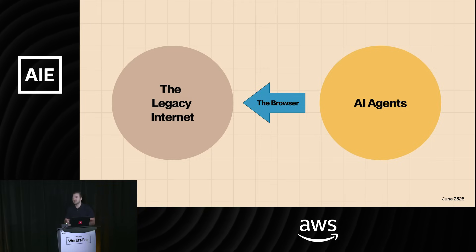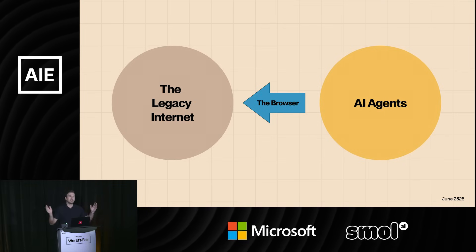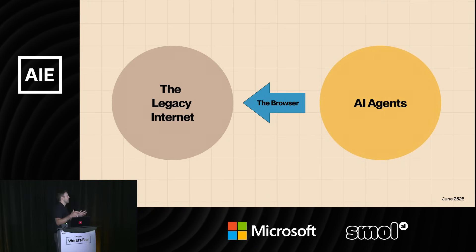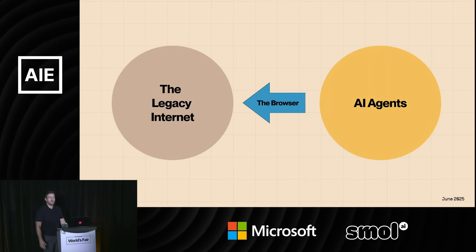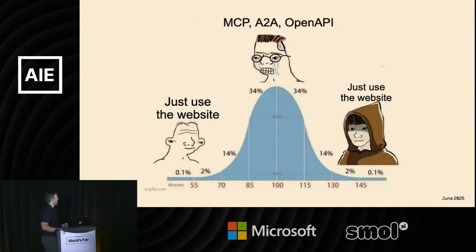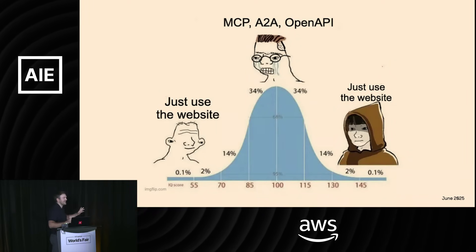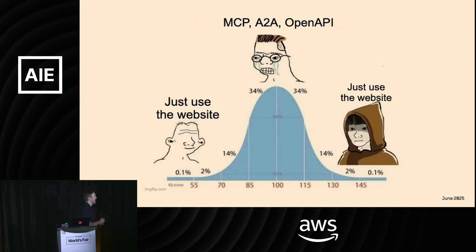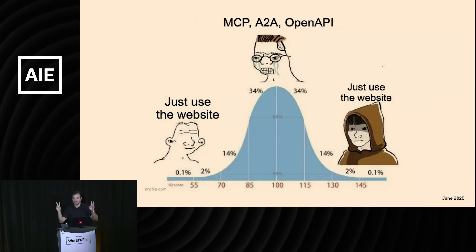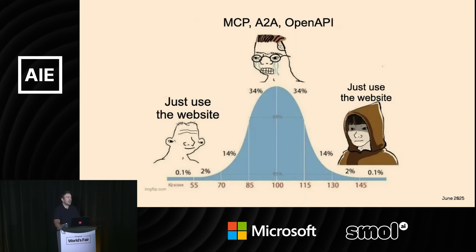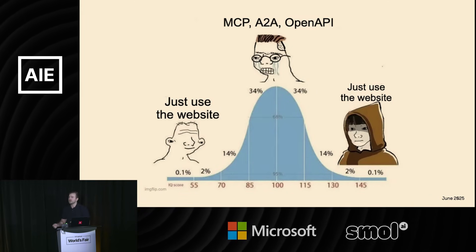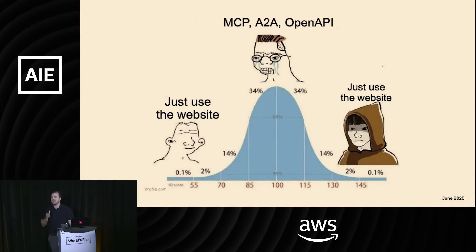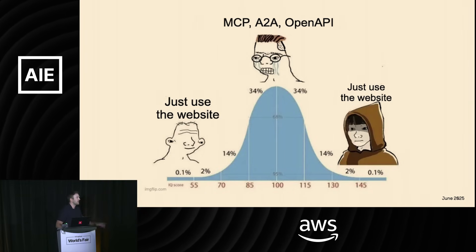This is the unsexy internet — the internet that's not going to get a lot of attention. I've seen countless flight bookers and restaurant pickers, but I have not seen anyone do the thing I need, which is a Delaware franchise tax filing agent. People use a lot of acronyms — MCP, OpenAPI — but if those aren't available, you can just do what can be considered the dumb thing: use the website. There are billions of websites. A browser is kind of the integration of last resort — the path you can take your agent down if you don't have a primary integration already built in.